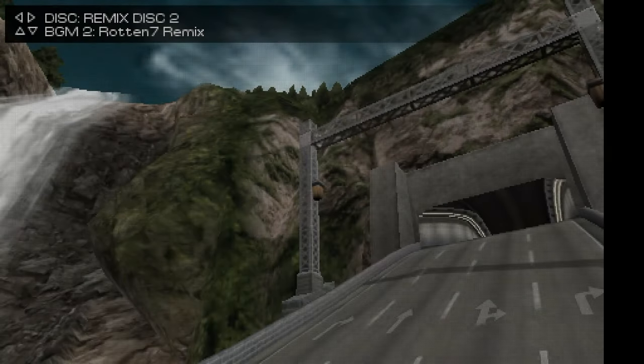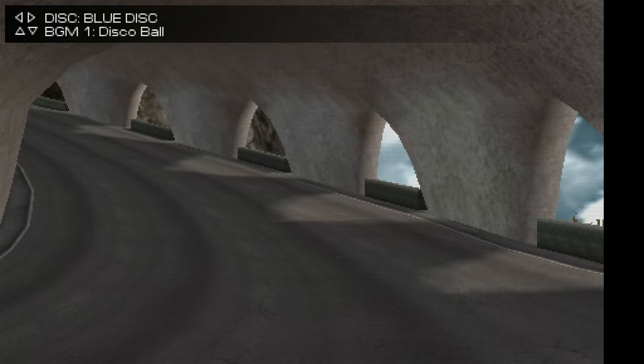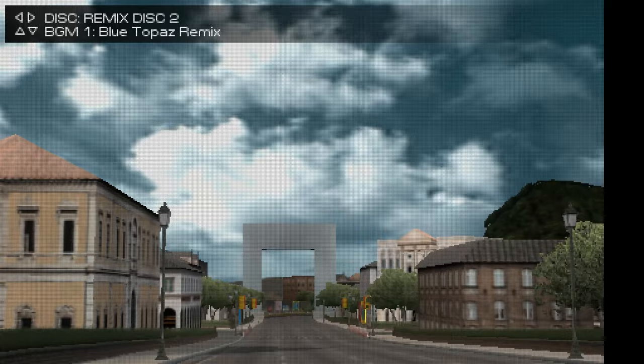Get ready to race. Today's race is taking place here at Union Hill District. Is your machine ready to go? The race is about to begin.